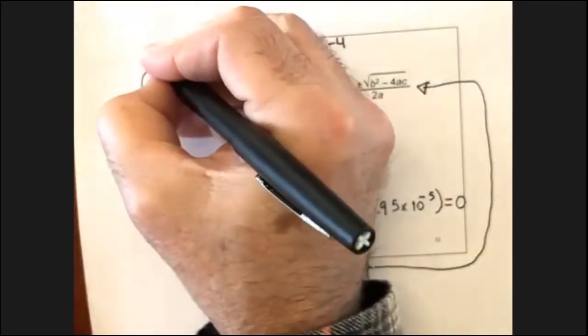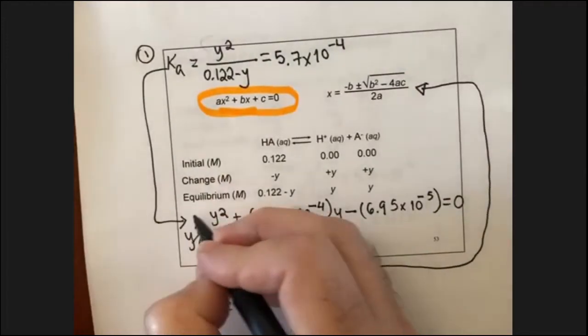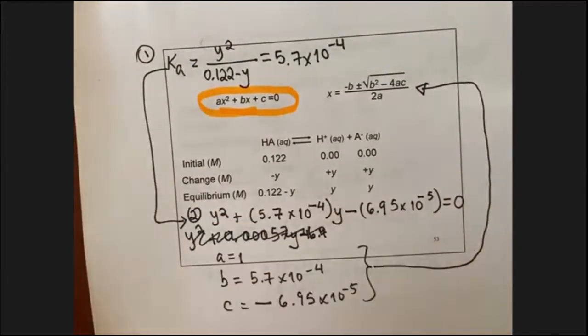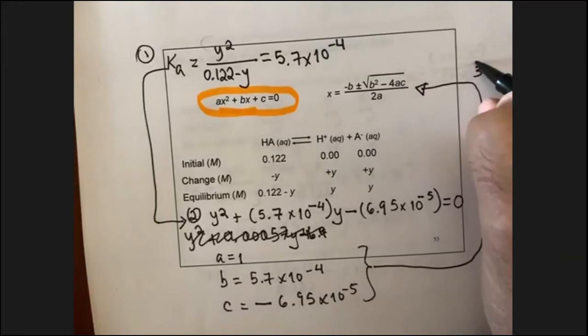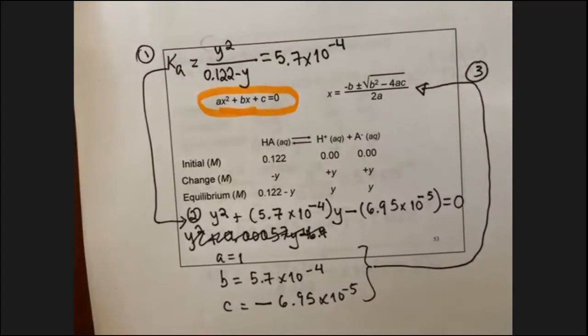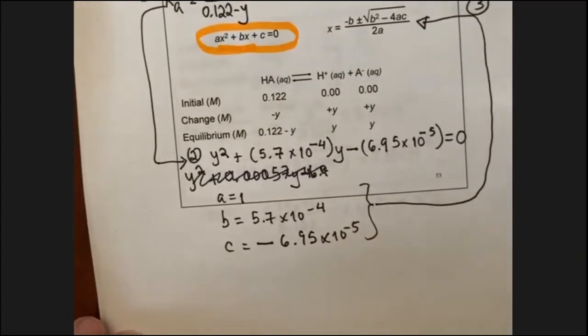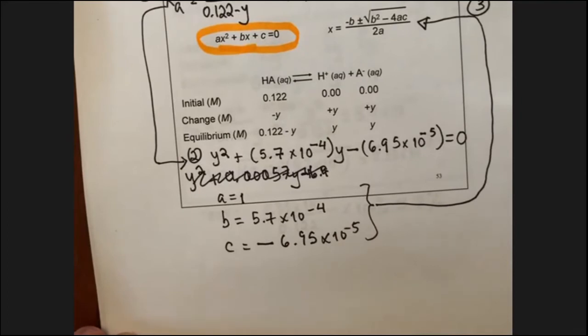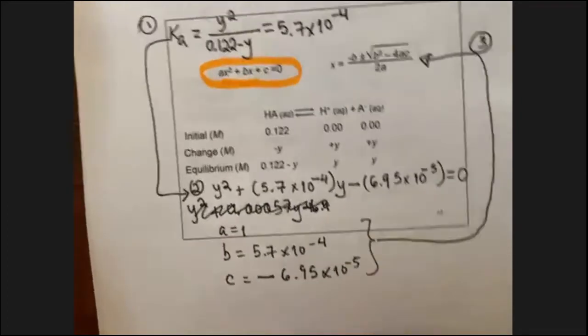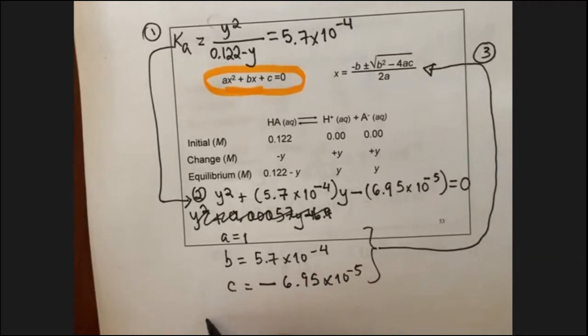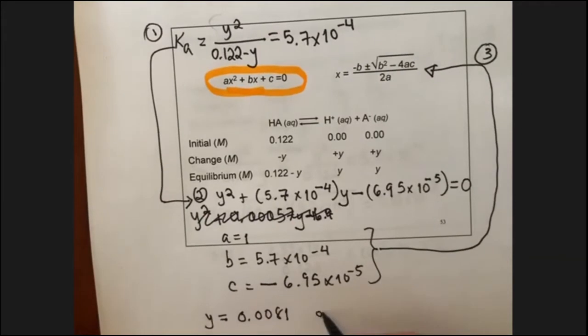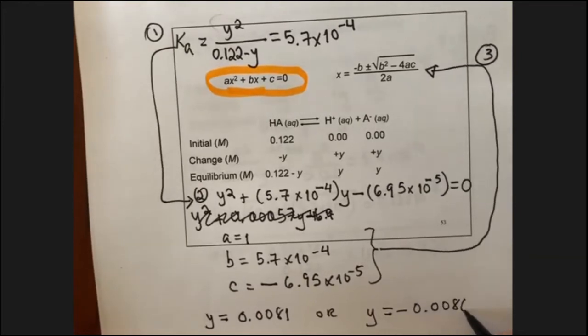So we started out by writing this out. We solved for the equation. We now plug in the possible values, and we typically come up with 2 possible solutions. And here are the 2 solutions you're going to get. Again, I'll let you do this at home if you want. You have y equals 0.0081 or y equals negative 0.0086.